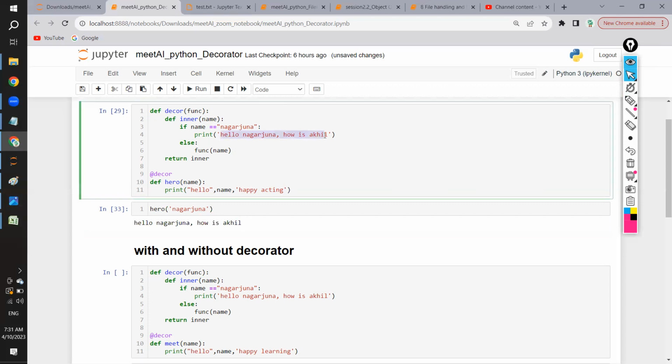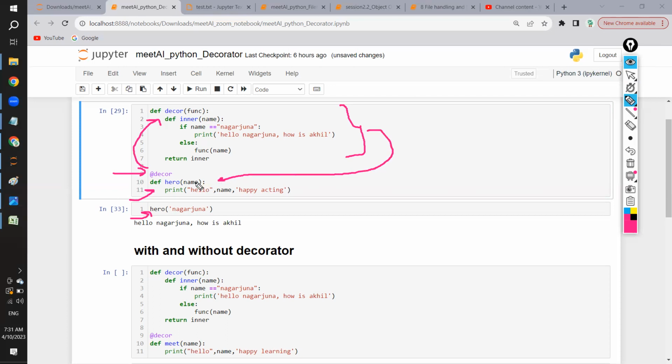It is getting from here. Did we call this function decor? No. Then how it is getting? Because of this decorator. So now the whole scenario, just to summarize here, is every time when you link a decorative function to the original function, and when you're calling the original function, automatically the decorative function will also be called, and it will give its functionality. Whatever functionality you have written, it will automatically apply to this original function.